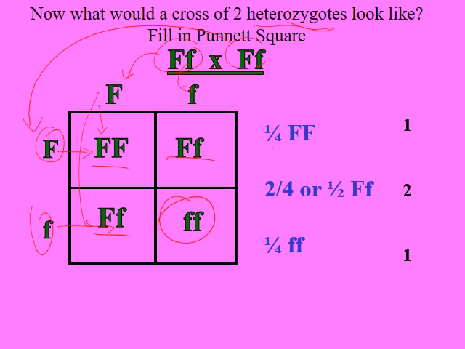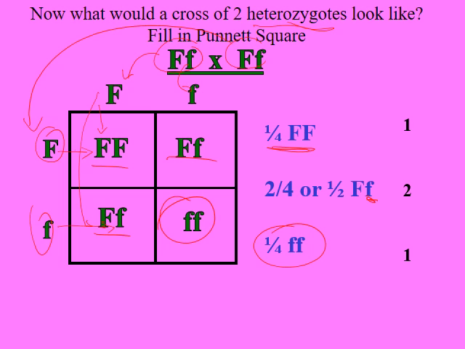1/4 of them are going to be homozygous dominant. That is to say, they have both dominant genes for freckles. 2 out of 4, or 1/2, are heterozygous. Remember, heterozygous is also dominant. Those are going to produce kids with freckles as well, but they're only heterozygous dominant. The recessive allele is still right here. And then 25% of the time, 1 out of 4, you have a kid with no freckles.